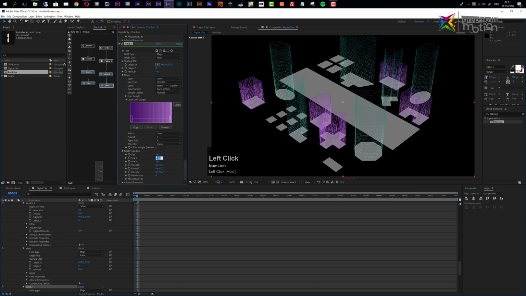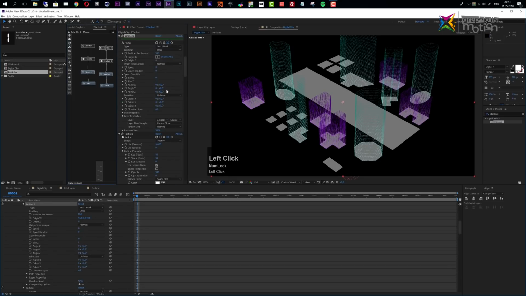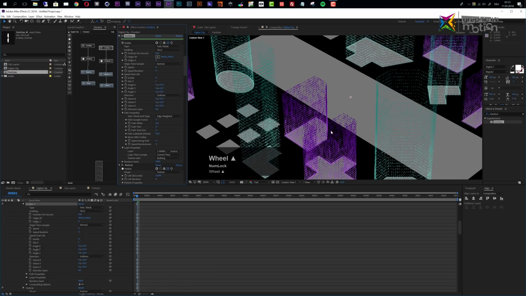So let's set this to 250 and bring it down a bit. Or actually I have to bring the value up, like so. And you see this looks quite good. And of course now these are also rotating. Actually I do not want this. So I will go to my second emitter here and I can set the path properties here, the speed along path to 0 again. Okay, so now I created another set of buildings.